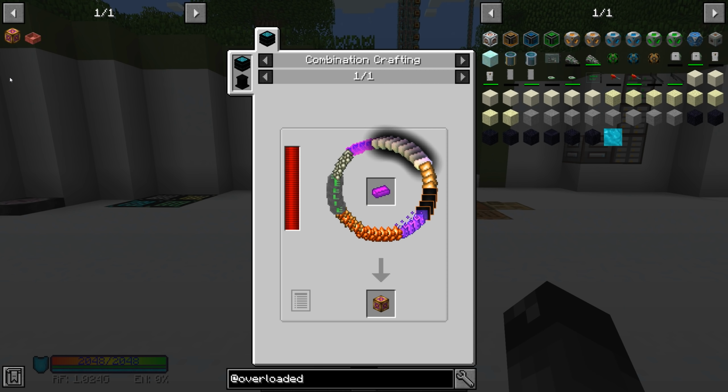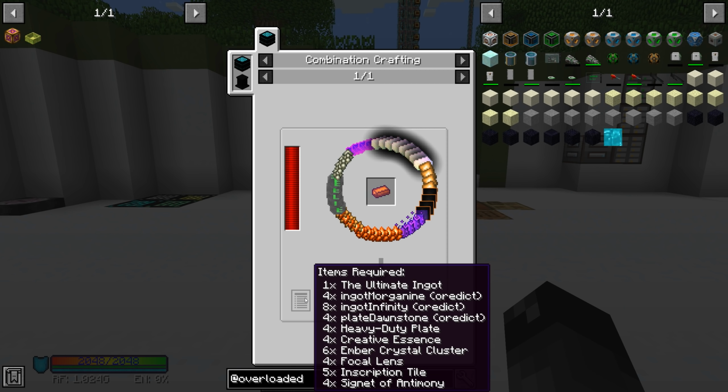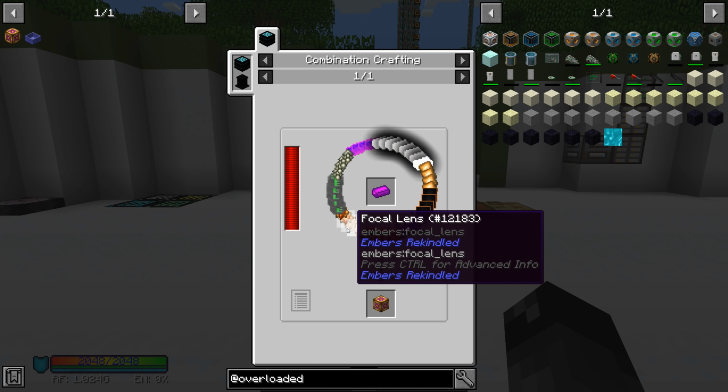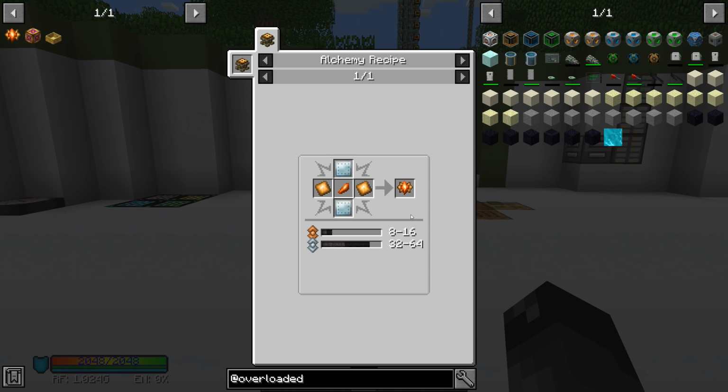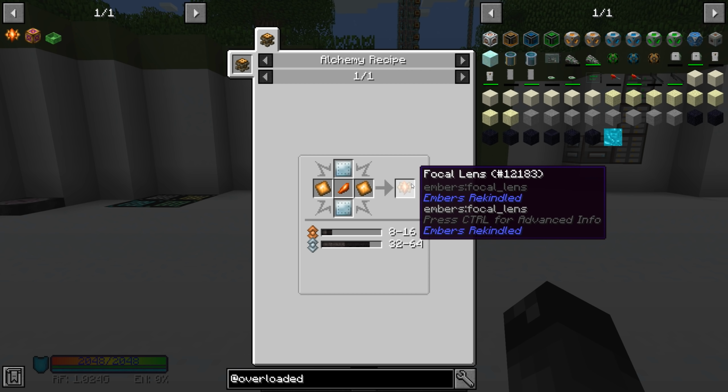Anyway, so we wanted to get back into this. What else do we need here? 4 focal lenses. Is that what these are? No, those are inscription tiles. Focal lens. I don't remember what these are. Ooh, okay. Did we make these before?